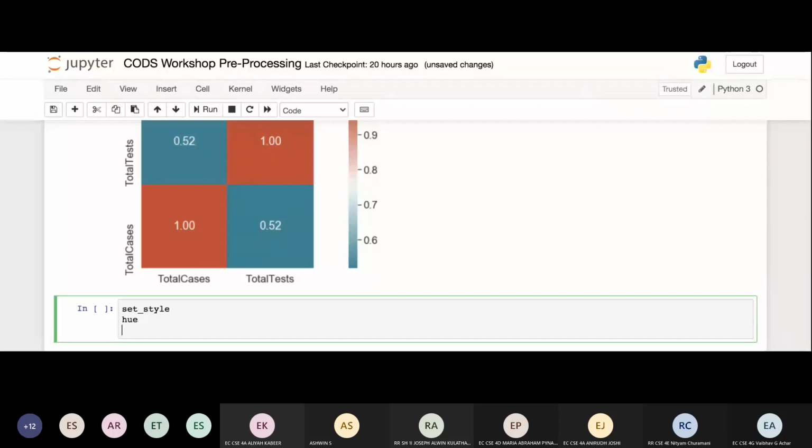Then you have this parameter known as palette, which is used to select the color palette that you want to use for your visualization. So Seaborn has predefined color palettes that you could use, like there's pastel, there's bright, there's dark, and a lot more. Then you have height, which basically sets the height of your plot or your chart. So that's about it with all the plots.